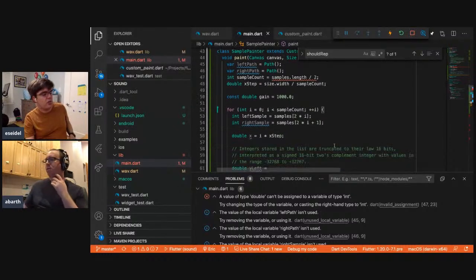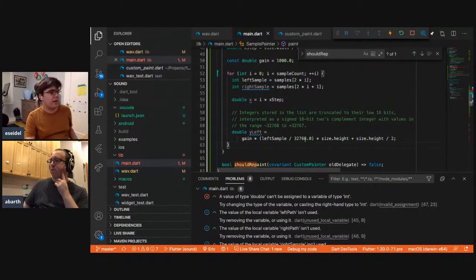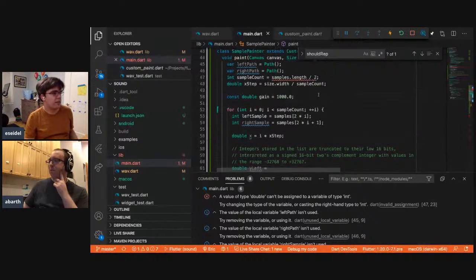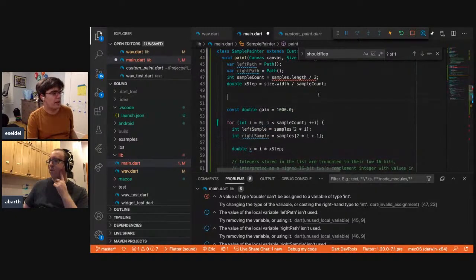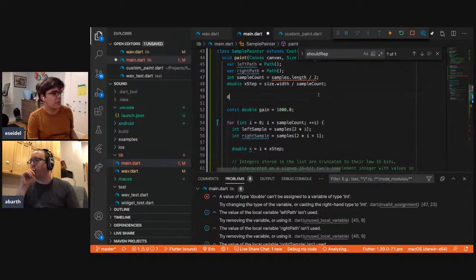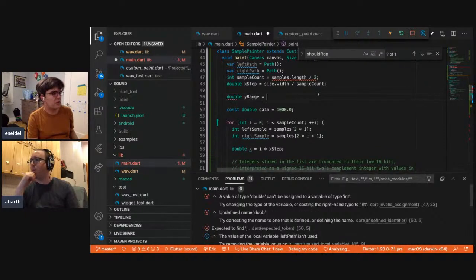So you need your x range and you need your y range, right? Your y range is half your height. Yeah, my y range is half my height. I want to map the two, right?